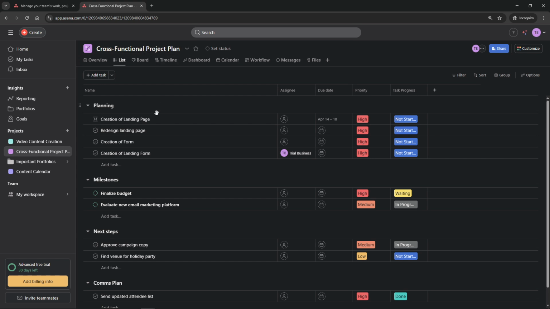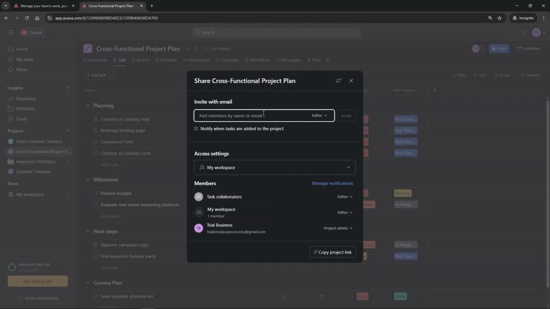With the project now open, it's time to invite a guest. In the top right corner of your screen, you'll spot the Share button, which is what we'll use next. Click on it and a new invitation window will appear. Here's a key step. Enter the guest's email address in the provided field. It's crucial to remember that if you're inviting someone external to your company, make sure they provide an email that's not from your company domain. By doing so, the system recognizes them as a guest rather than a team member.